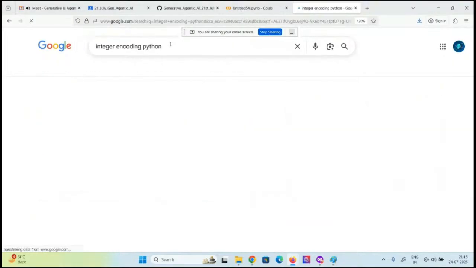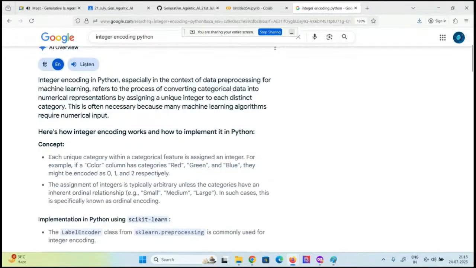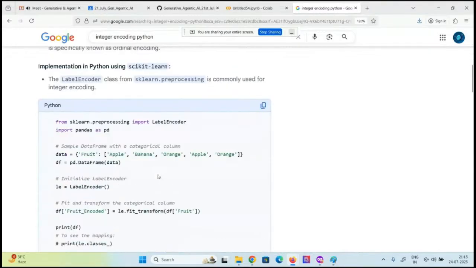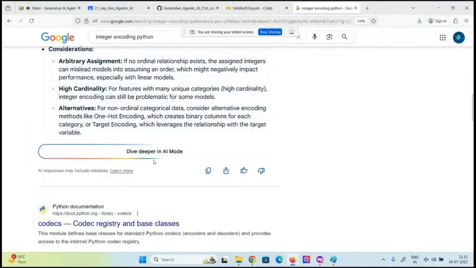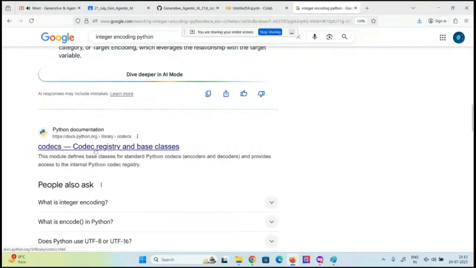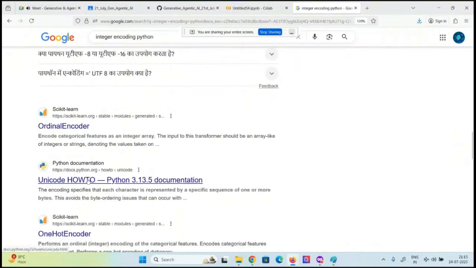Okay, like this, right? So now we get some options over here. How can you do the integer encoding? There are so many ways, like Scikit-learn preprocessing LabelEncoder you can use, right? Or the Keras library that you can use, right?